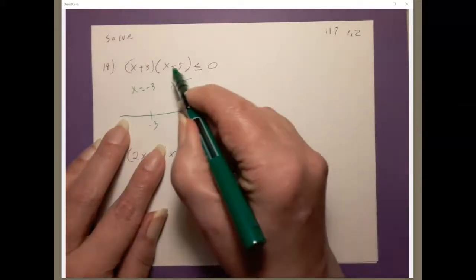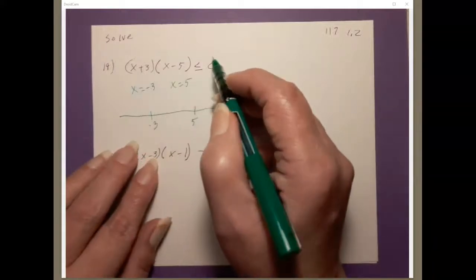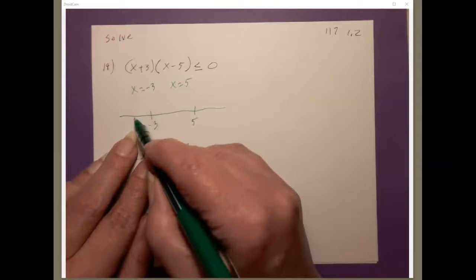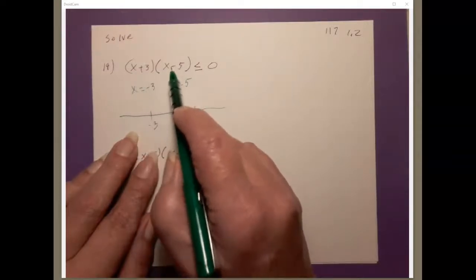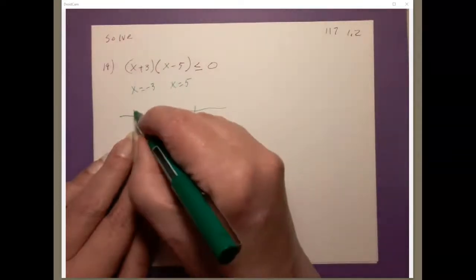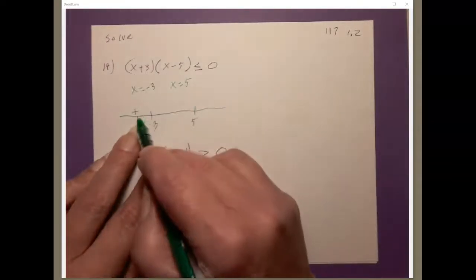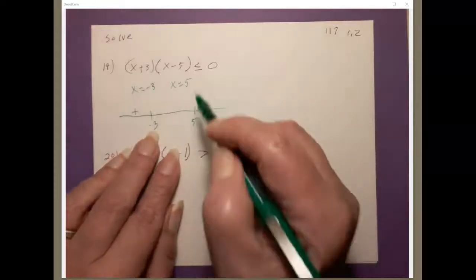I want to have the multiplications, the products that are going to give me something less than 0. And I could try a number in each of these intervals. So before negative 3, something like negative 100, that would give me a negative and a negative. Negative times negative gives me positive. So I end up with positive here. So this is going to, if I graph this, give me something above the number line. And we will graph it so you can see a way to do this.